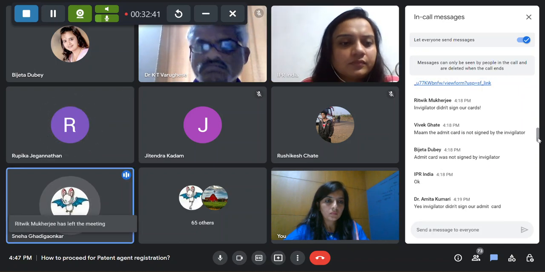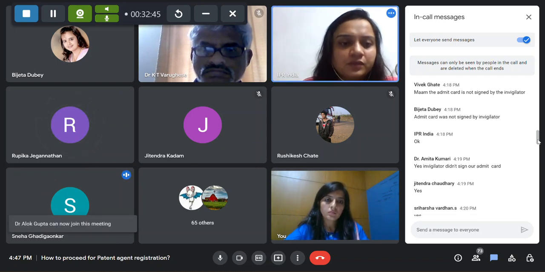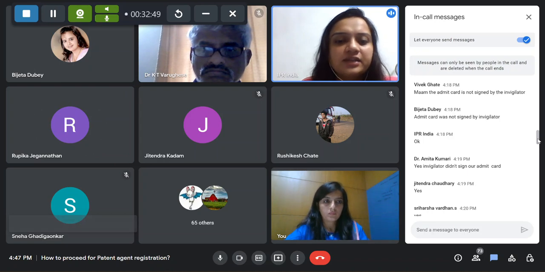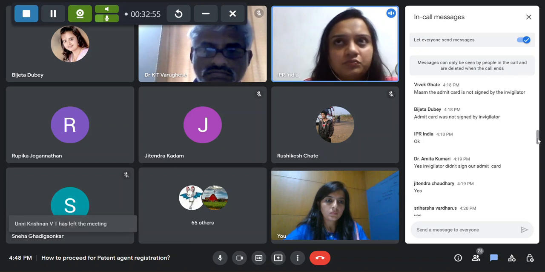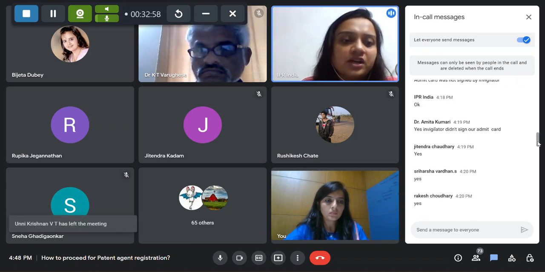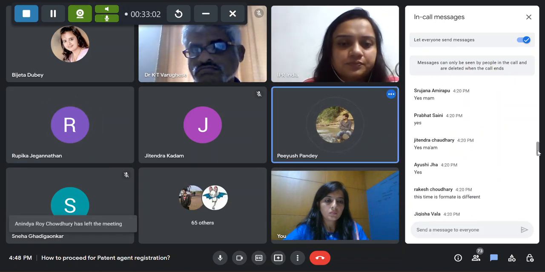Ma'am, does this have to be on plain paper? This has to be on A4 size plain paper. Okay. And the seal is very important, because in my case I took the signature from the Audit Bhavan. Audit Bhavan is over here. The person in charge of the Audit Bhavan, I have taken their signature.